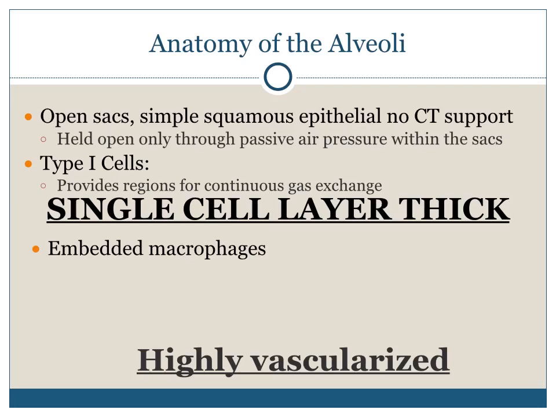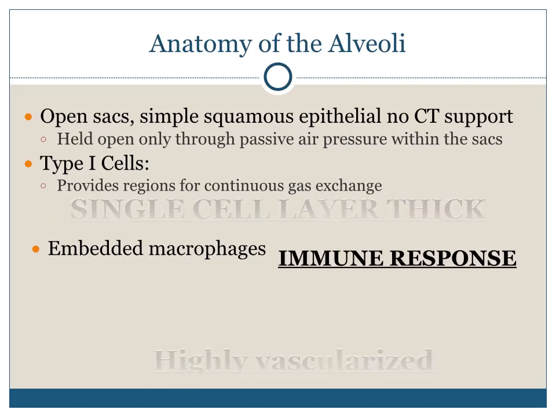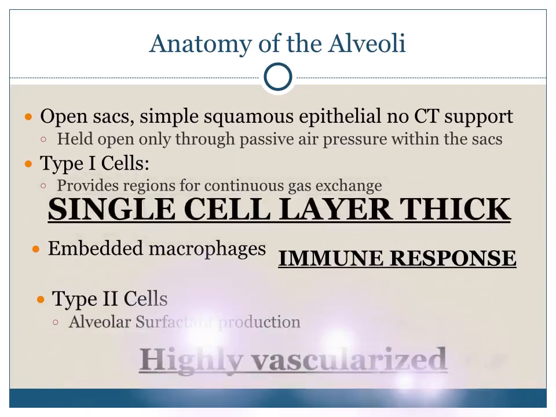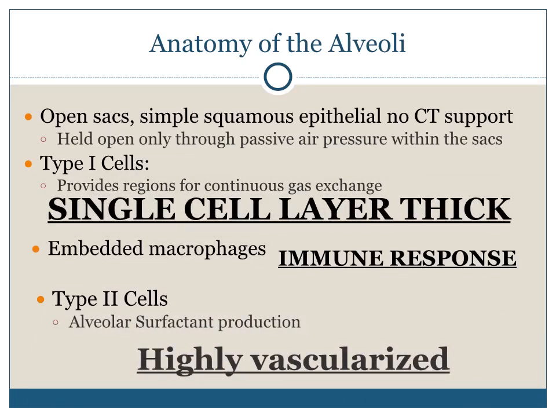What we have to remember is that the alveoli and the alveolar sacs themselves are highly vascularized, and we have a single cell layer thick tissue. The single cell layer thick tissue allows for maximal rate of diffusion, and maximal volume of diffusion will occur as we have increased amounts of total surface area, which we'll get to with Fick's law as it relates to diffusion of air at the alveoli.